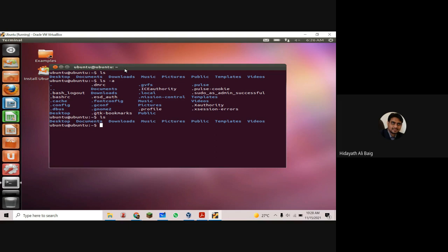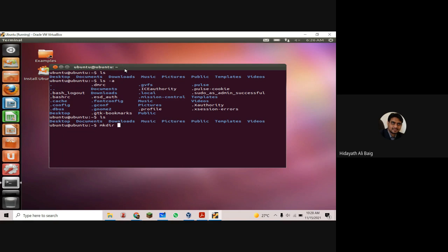Okay, now we need to work with directories. You know, directory means, in the language of Linux or any operating system, we generally call it a directory, but in Windows language, we call them folders. So how do we create folders in this particular operating system, which is creating a directory? The command for that is mkdir, which stands for make directory.